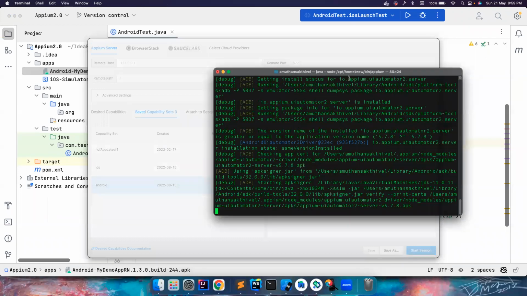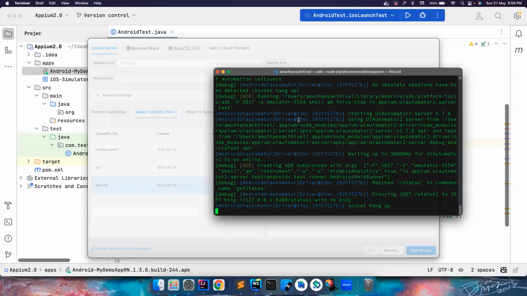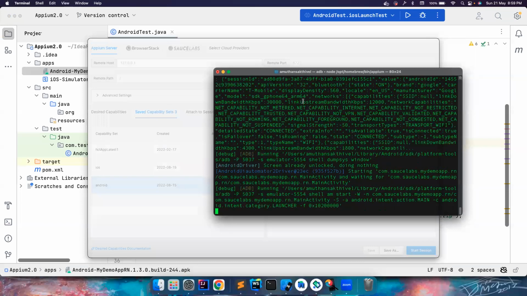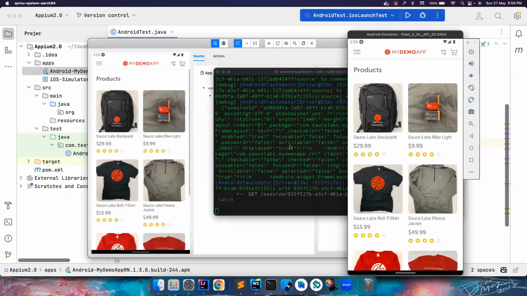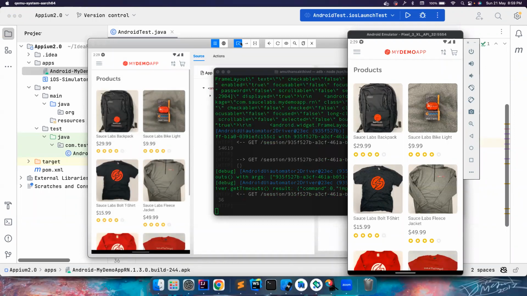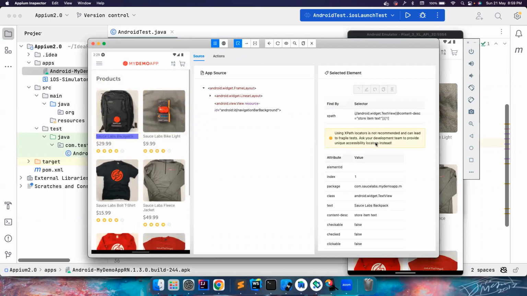Now, if you notice, your CLI is showing something, and Appium Inspector is trying to send commands to this particular Appium server, and then it's also opening the app here. Now, all you have to do is click on this inspect button and click on whatever stuff you want to click. Now you see XPaths, you can see classes, text names, and all that.